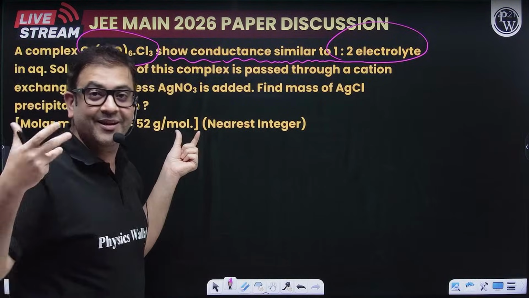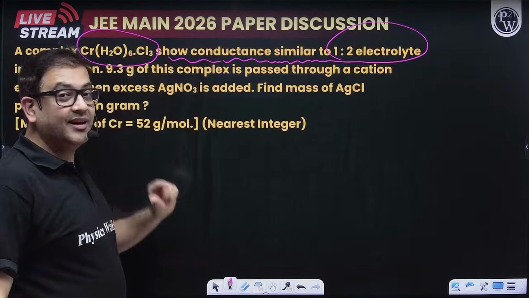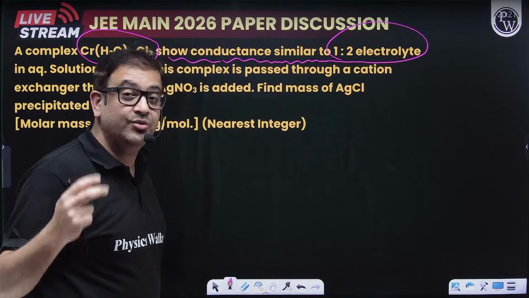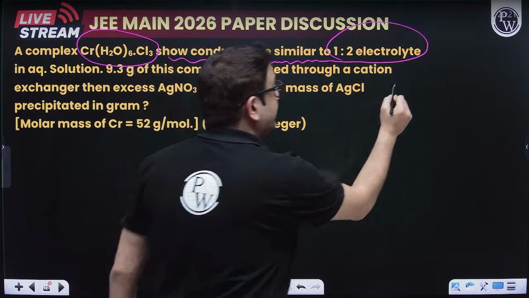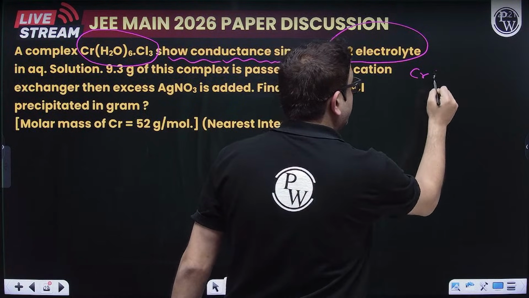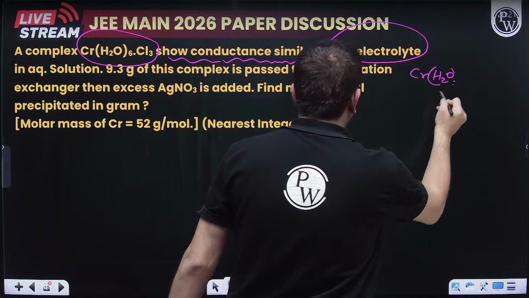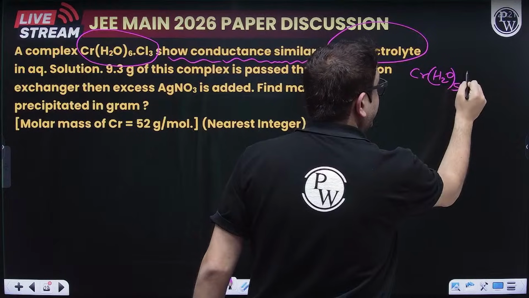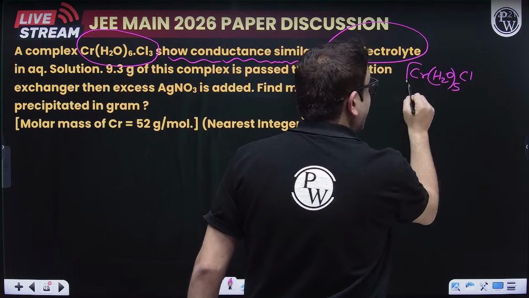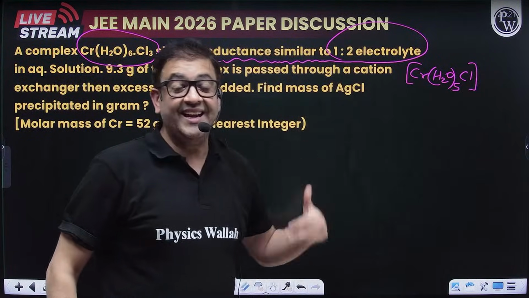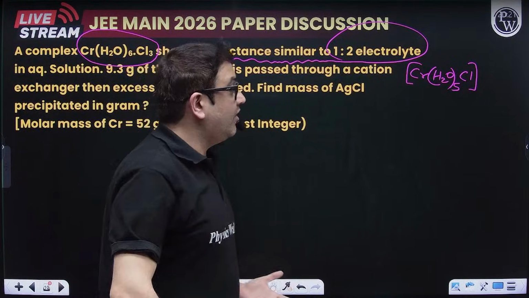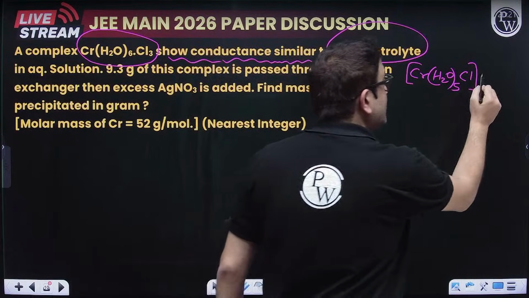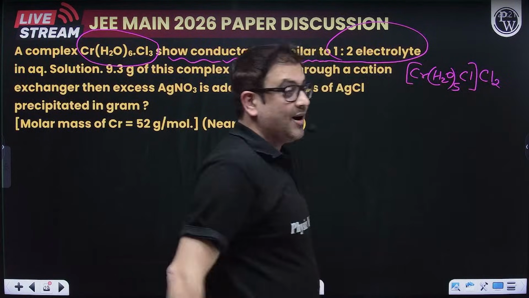Our metal is a positive species. So obviously the chlorine, the ligand, will be the counter ion. So how many counter ions you need? Two. So obviously you can think of the formula that chromium with this water, how much water we are having? 6. So 5 water will be here because I have to take one chlorine inside. Why? Because the reason you have to take this one chlorine inside is that you need only two chlorines outside.